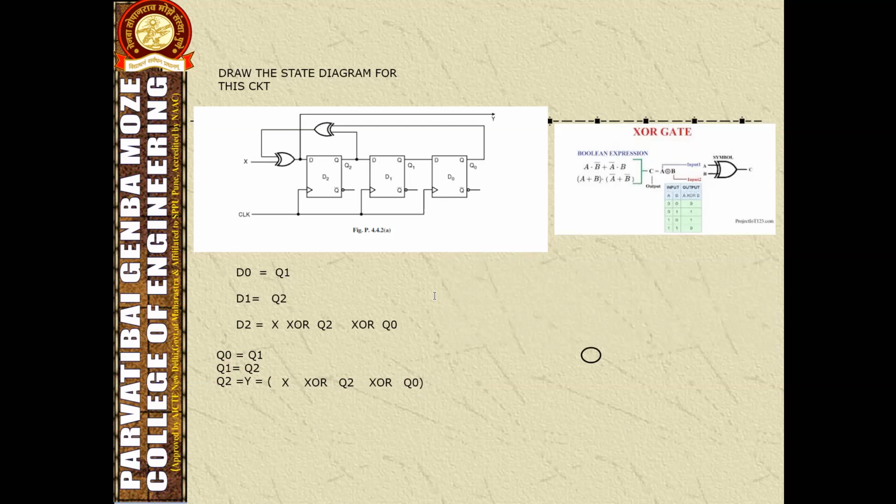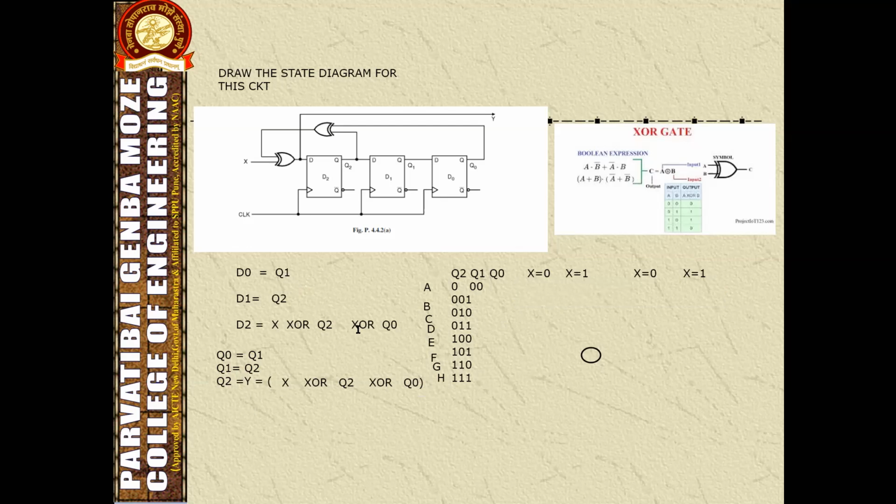So we will give a name for each. This one is having state A and this one is having state B. The third one is nothing but C and this one is D. Like this I want to give the names accordingly: E, F, G and H. So for the 0, 0, 0 combination I am giving state A. For the 0, 0, 1 combination I am giving the name state B, and like this for the rest.